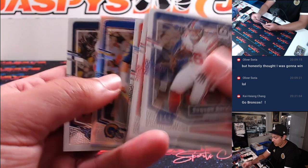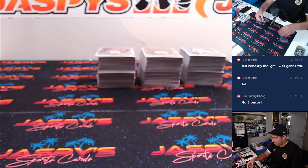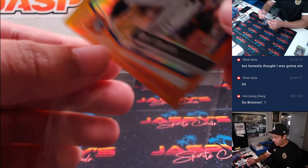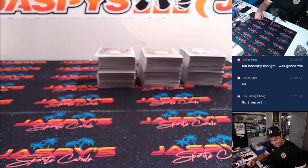Let's close this box out. Wow. Two golds in that box? Or was that the box before? I think it was this box, right? Two golds, two autos, and two case hits. Yeah. And the Stroud. And the Stroud and the Achane.